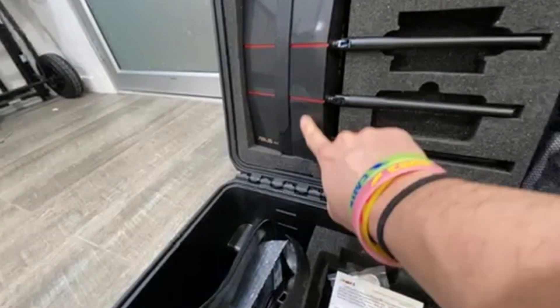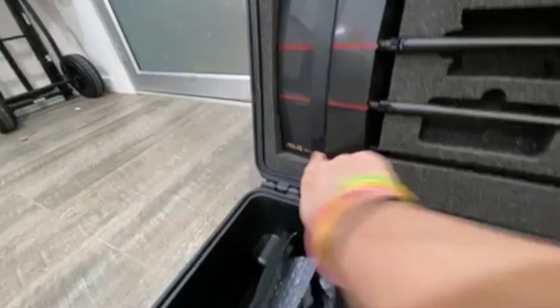Shout out to all the people at XSense who made this possible. To get a suit like this, you actually have to get on a sales call - you have to talk to somebody, human interaction. It's actually really easy, surprisingly easy to set up the suit with MVN. The whole thing comes with its own router, which is really nice - some suits you need to buy your own. And that router is pre-configured, so you just press the button and as long as everything's connected to your network successfully, you're cooking.